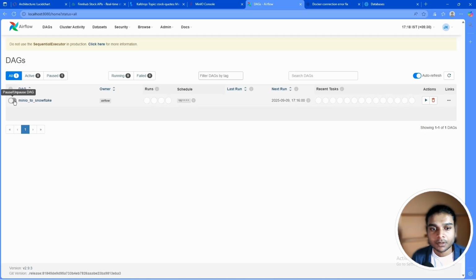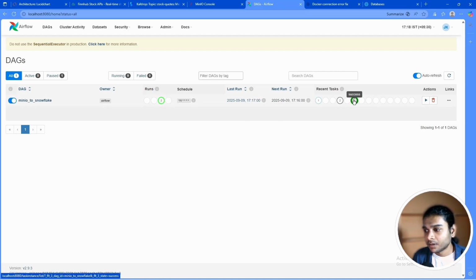We need to activate it. Right when we activate it, it starts executing. Now it is running, we can see it here, and one execution is already successful.